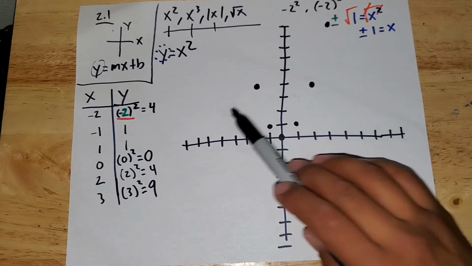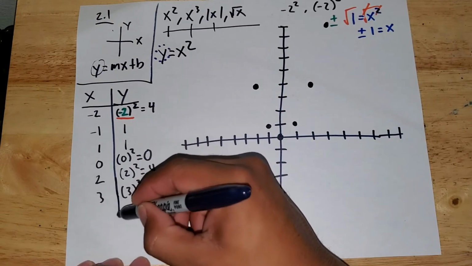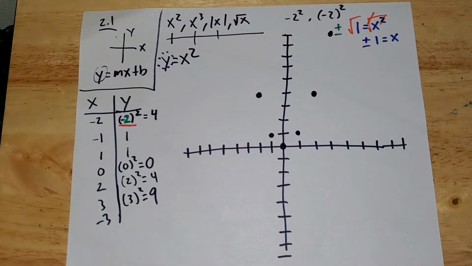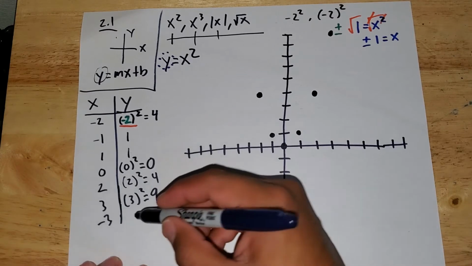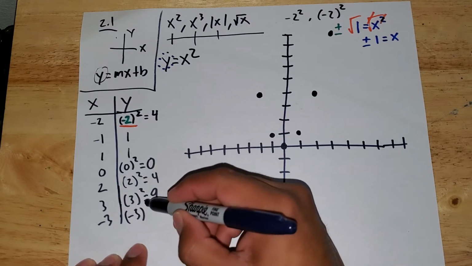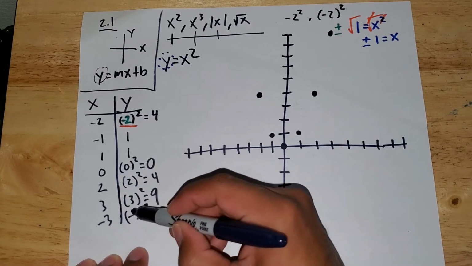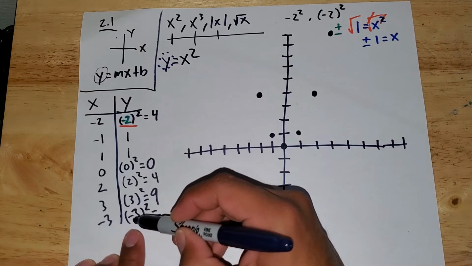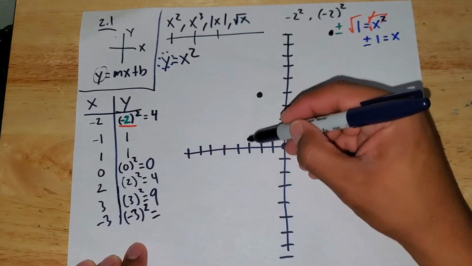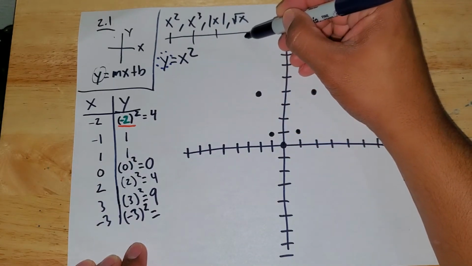And just so we can see what's happening on this left-hand side, let's look at -3. As you can see, this is not as straightforward as when we graph a linear equation, when you need 2 points. That's why we need this table to be able to see what this graph does. Remember, when I plug in -3, I have to make sure I plug it in with the parentheses because the whole thing is going to be squared. And when you square the negative, it becomes positive. And when you square the 3, it's 9. So at -3, we're also going to go all the way up to 9.